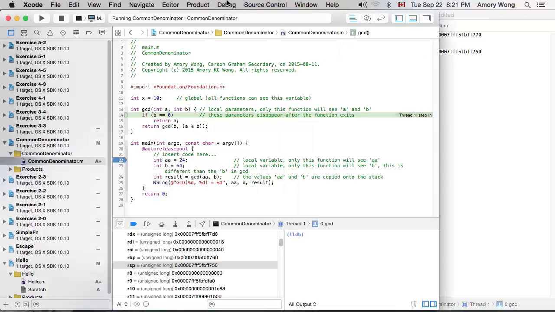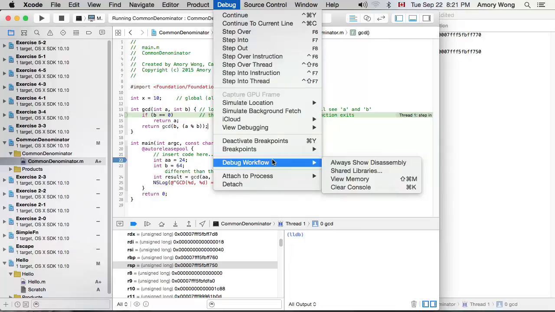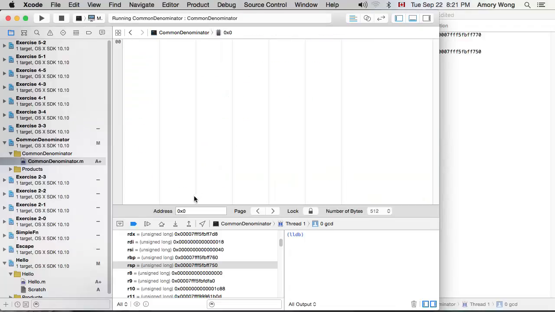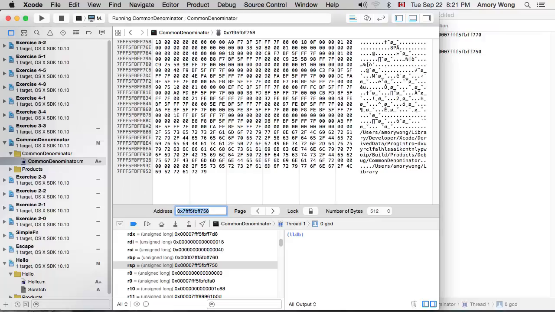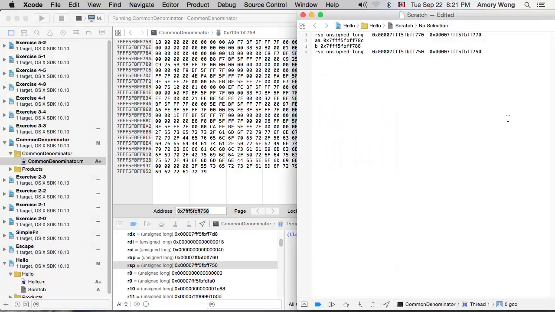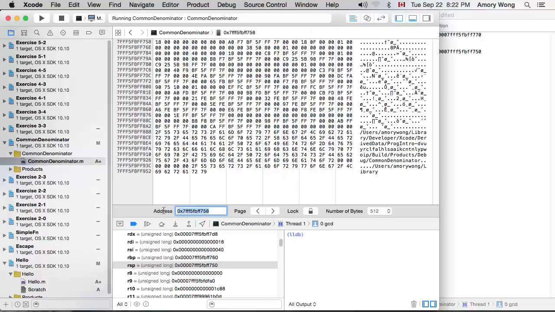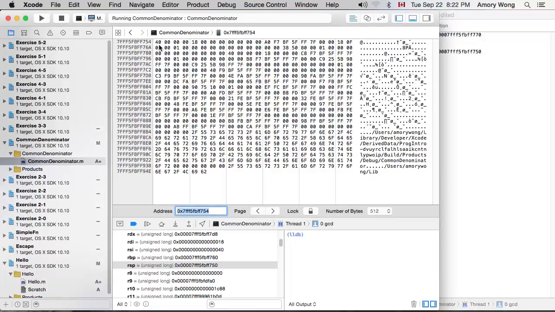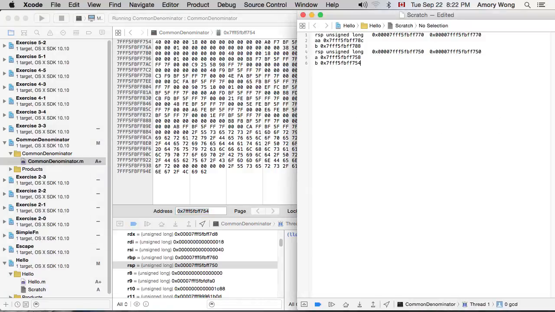Okay, let's go back into our memory, and we can display A, copy this address, and again you can see that this is slightly higher than the stack pointer. And let's take a look at B. This is the important one because it's a local variable. So we can see that this B has a different memory address than this B.